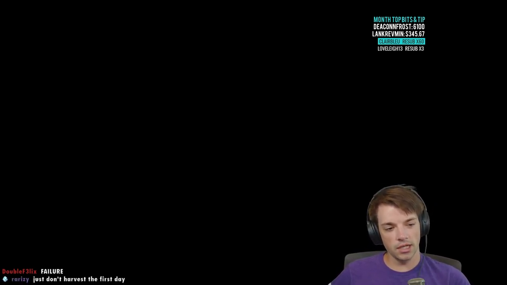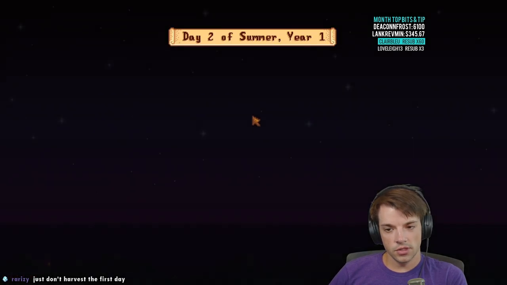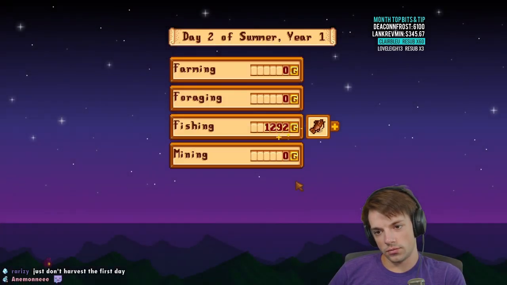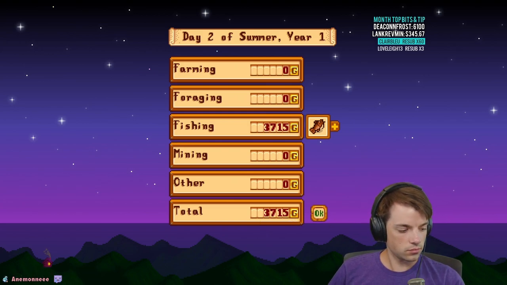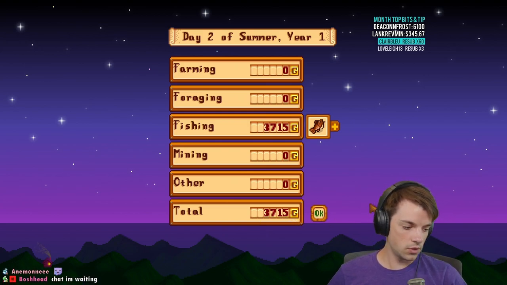Casual run, chat. Just don't harvest the first day. True. True. Ooh, we made good money from the fish. That's good. Nice.